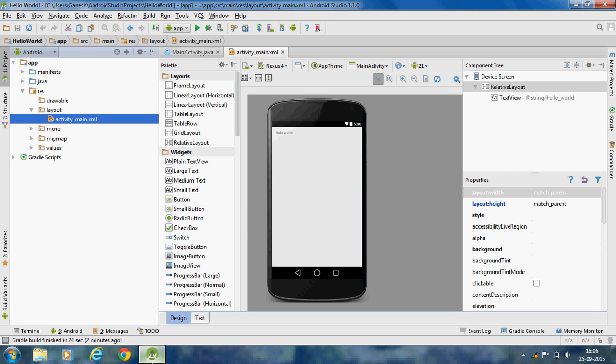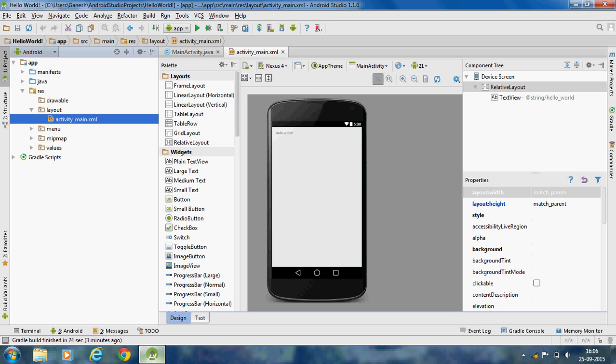onCreate, this is the first callback and is called when the activity is first created. The second callback is onStart. This callback is called when the activity becomes visible to the user. onResume. This is called when the user starts interacting with the application. The fourth callback, onPause. The paused activity does not receive user input and cannot execute any code, and it is called when the current activity is being paused and the previous activity is being resumed.